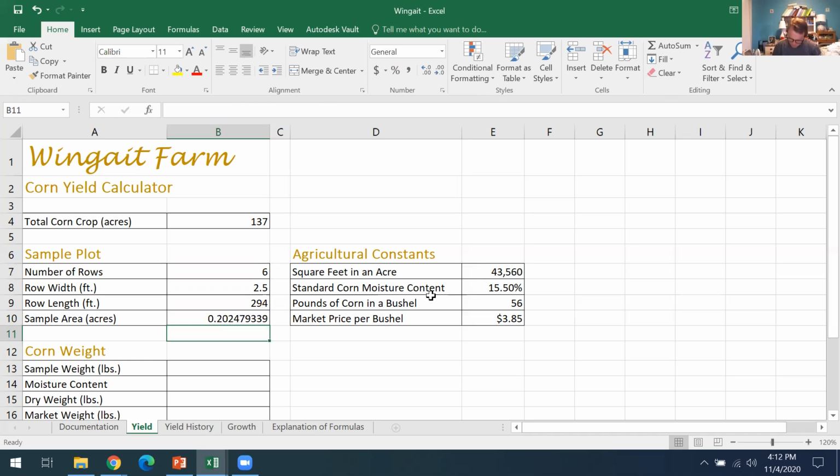Okay. Now we're going to click on B10 and decrease the number of decimals. So we're going to do B10. Okay. And see these? That's increased decimal, decreased decimal. So it says decreased decimal down to hundredths. There we go. 0.2 acres. So a fifth of an acre. That's pretty cool.